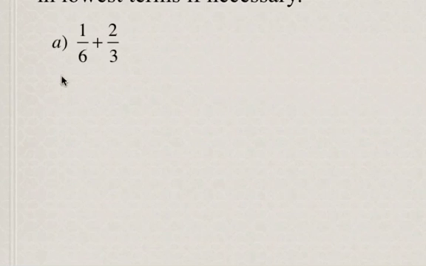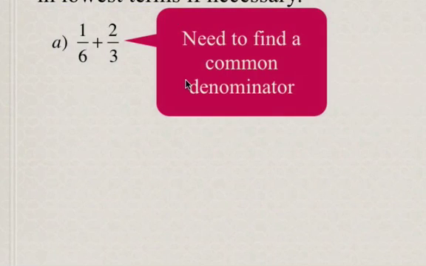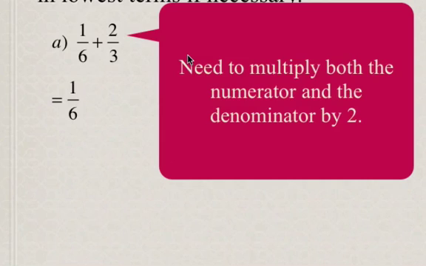So if we're going to look at this again, 1/6 plus 2/3. Now, what we have to do is find a common denominator. And the first thing we're going to have to do is identify that the common denominator is going to be 6. And so we leave the first fraction untouched, but for the second fraction, we're going to need to multiply both the numerator and the denominator by the same number. And in this case, it's going to be 2. And this is going to be 2/3 times 2/2.